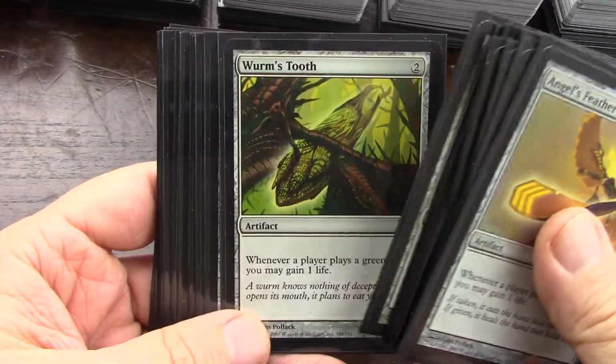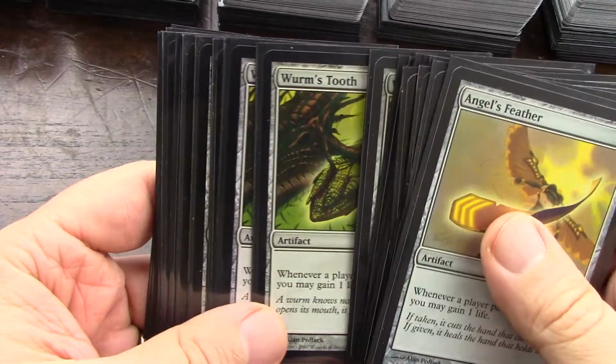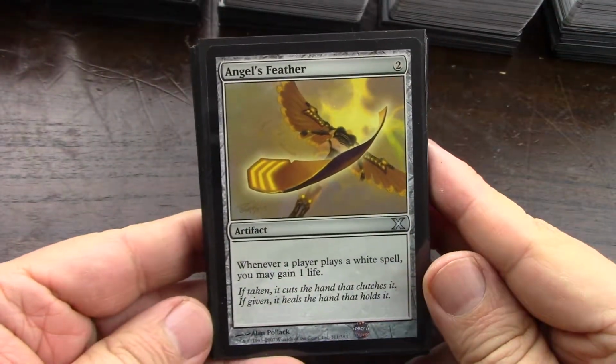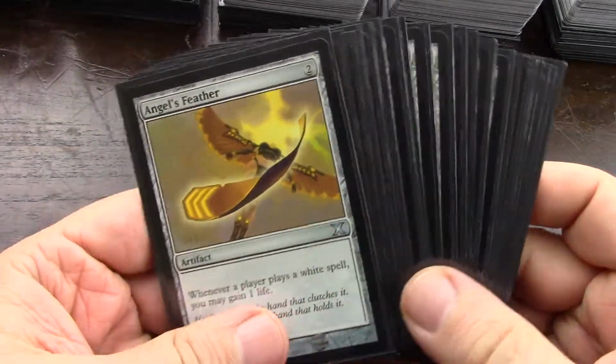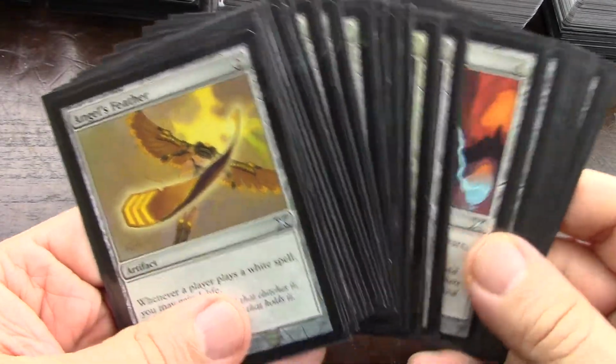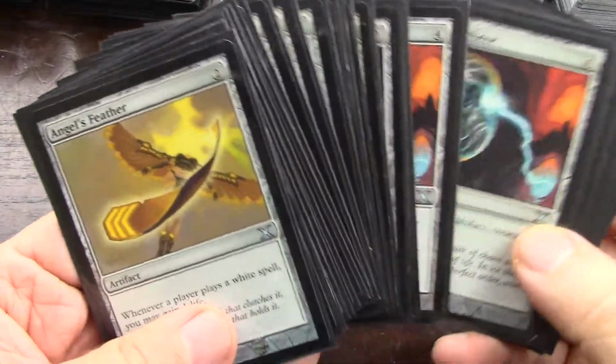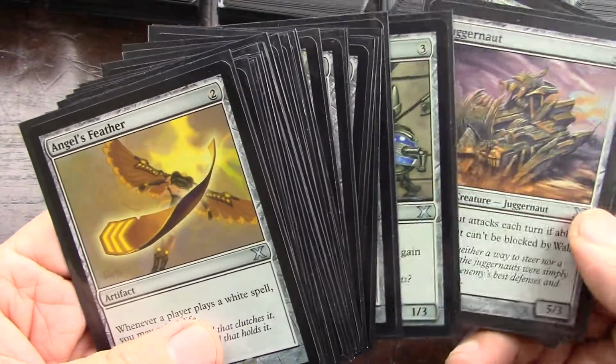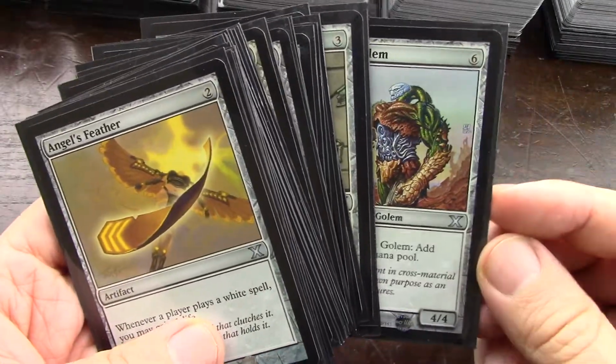But yeah, it's a great set, and so this is going to be a video about a lot of 700 commons and uncommons of 10th Edition that I recently purchased. Paid all $30 for it. I'm so happy about that lot. That's got to be the best value for fun that I've had in Magic in a really long time, perhaps even ever.